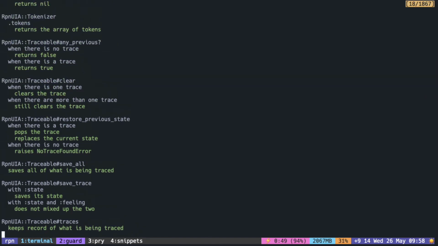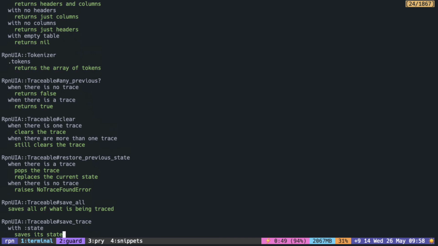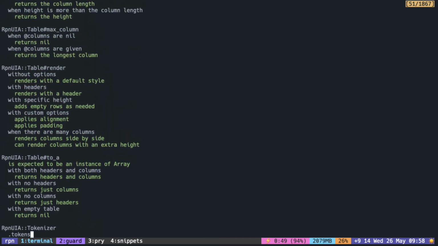These are all of the behaviors or the functions of each method in every class.